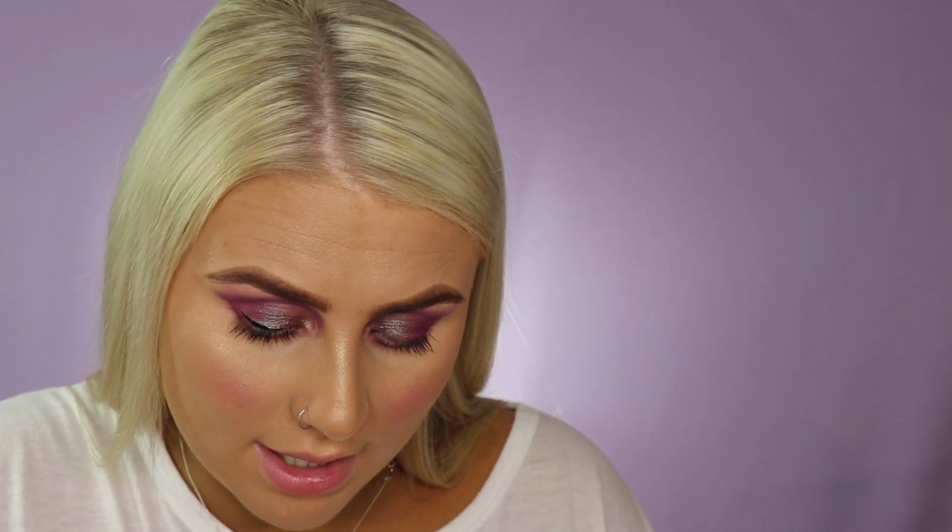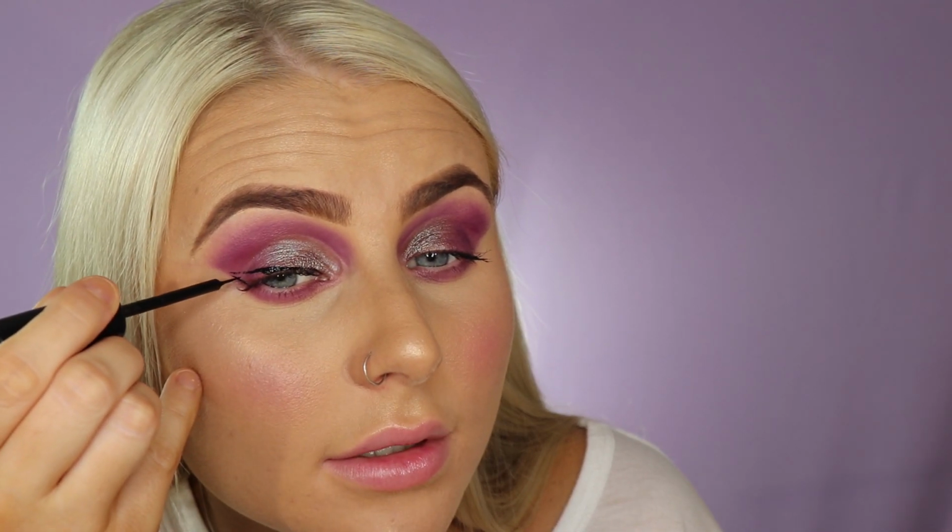I forgot to do wing liner, but I have to include this. This is the Australis So Appealing Liquid Eyeliner. This is just so hard to maneuver. I really hate products like this where you dip it in. It just runs out of pigment constantly. I'm gonna try really hard to do a... Oh no, it's dried out once again. But yeah, I'm gonna try really hard to do a wing. And also, oh, I forgot this feeling. When it dries down, it's hard and it starts to crack. So it's a great feeling on your eye. Wow, woo!